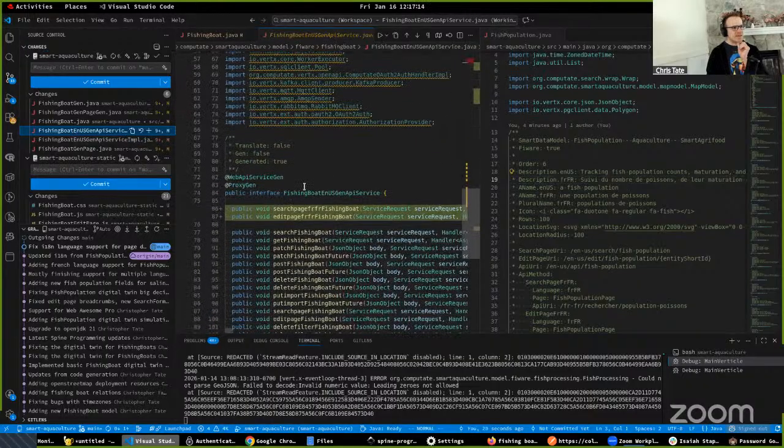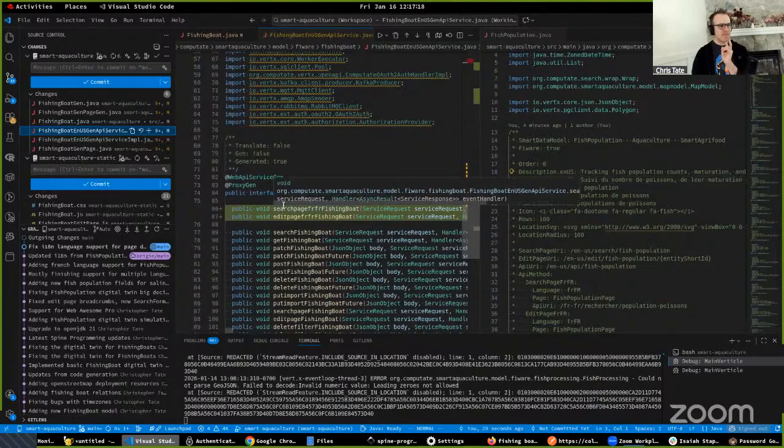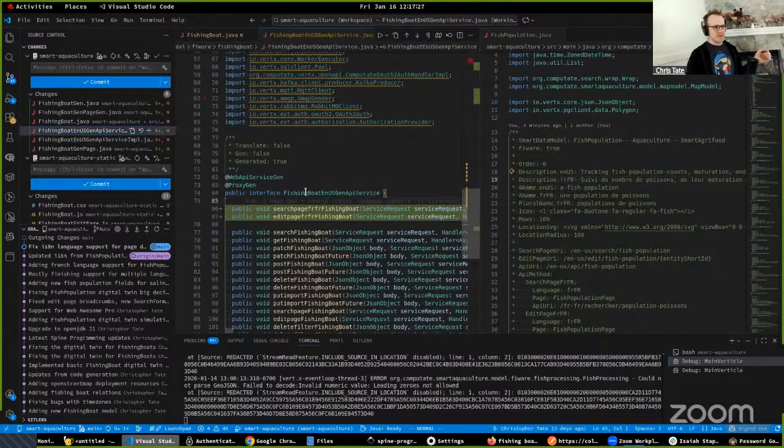So in this fishing boat enus gen API service, we're not trying to generate a whole separate API just for France. We use the same English interface, but we create French APIs inside of it because the code is all in English.